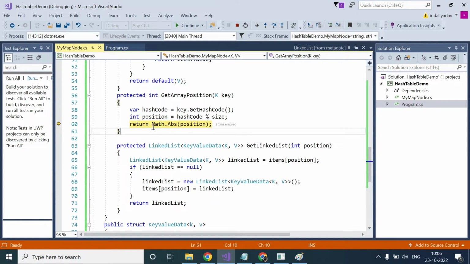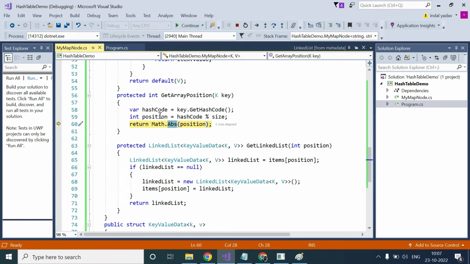The purpose of writing this line is that sometimes the hash code may return negative values, and then the remainder will also be negative. Since we want to insert the record at the index returned, and you know very well it is not possible to have a negative index in an array, we are calling the abs method, which returns the absolute value, that is, the positive value.